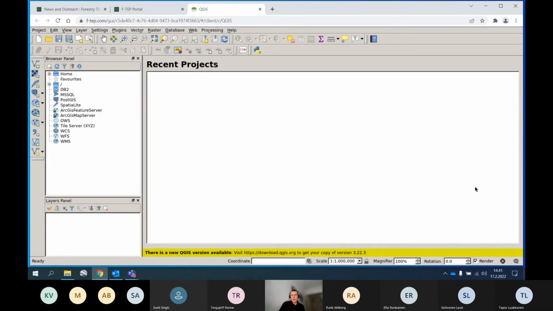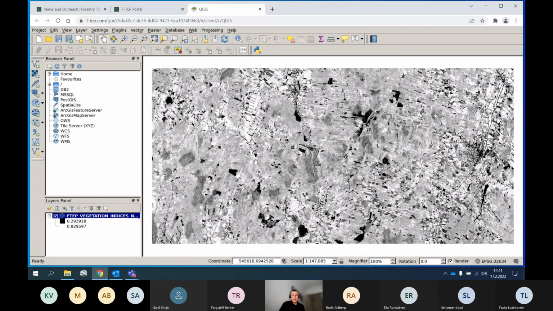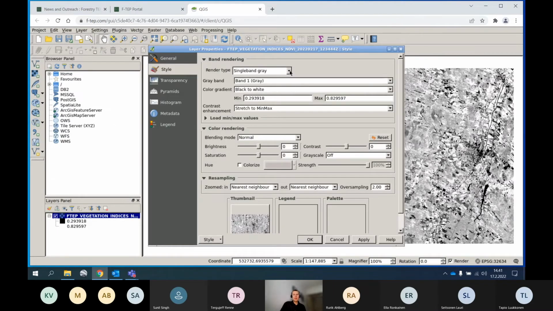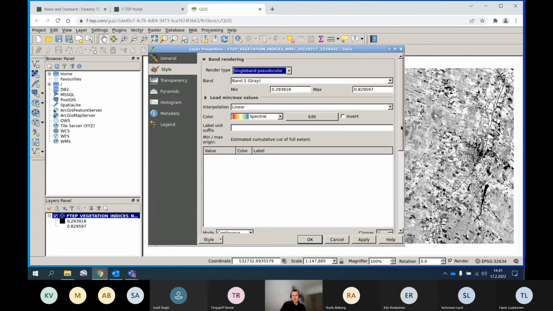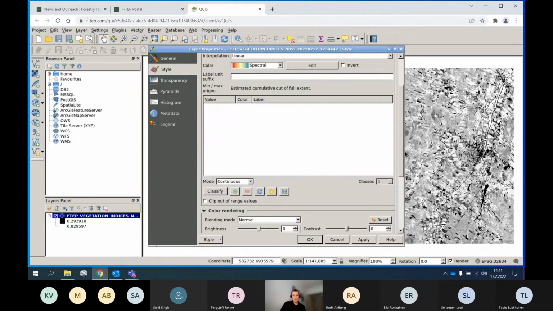And it will open the file in QGIS. And this works exactly as any QGIS installation on your own desktop. So those who are familiar with using this, you can use this option. So here then you could work with this file. For example, we can make it a bit more beautiful.